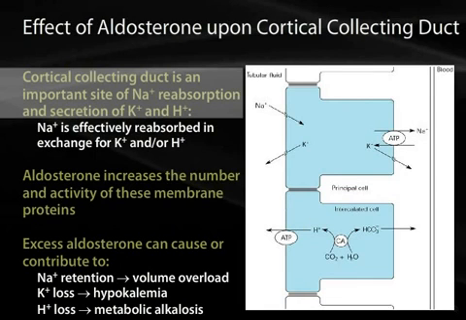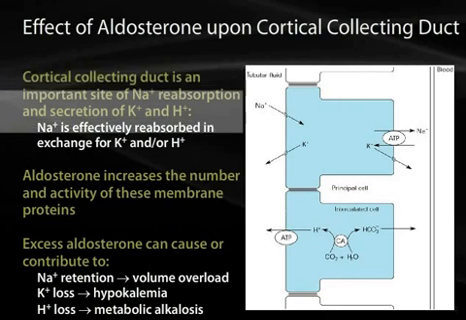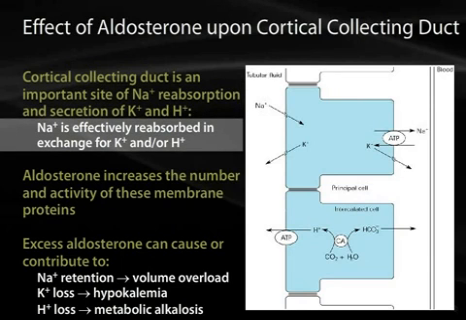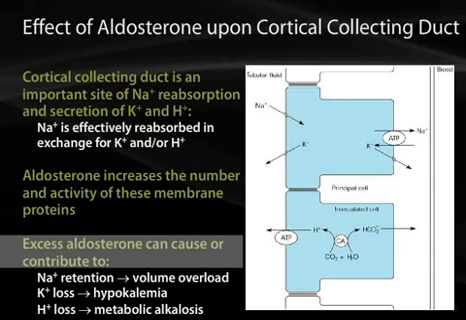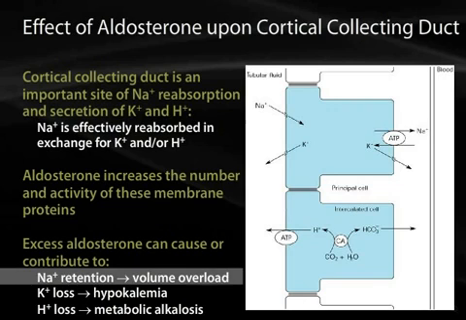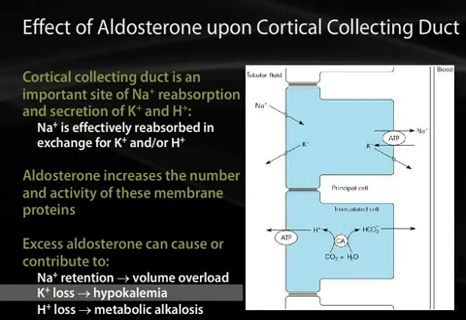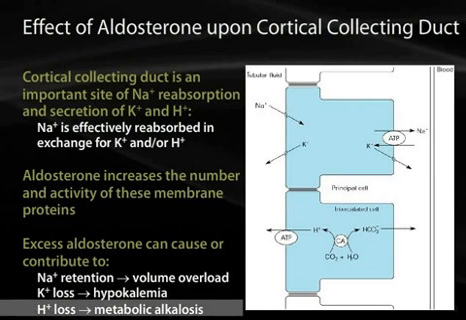Increased aldosterone activity stimulates both the synthesis and the activity of this epithelial sodium channel. Sodium is increasingly reabsorbed due to the aldosterone activity, and potassium and hydrogen losses increase. Aldosterone excess syndromes can thus be reflected clinically by sodium retention, which leads to volume overload and hypertension, potassium loss, manifested by low serum concentrations of potassium or hypokalemia, and increased hydrogen loss, which is reflected by increased serum concentrations of bicarbonate or metabolic alkalosis.